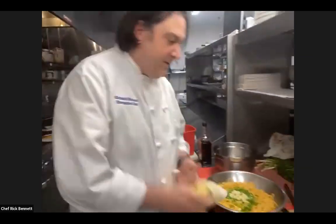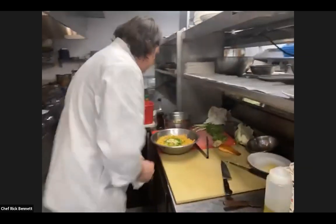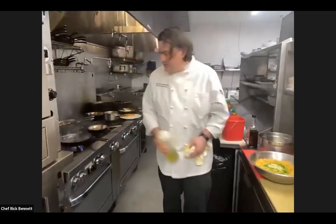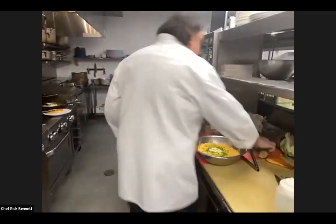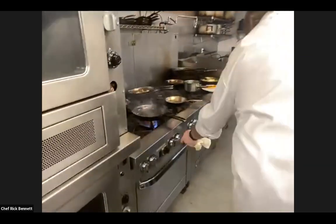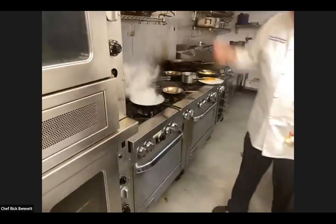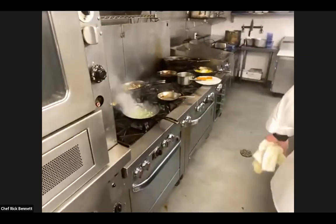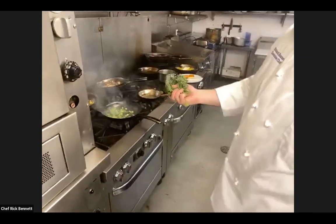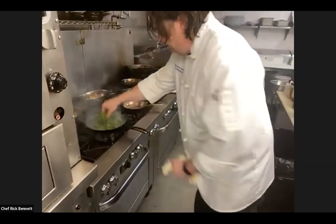Last thing I have to do for this dish is just to get some broccolini sorted out. And this is another one. I don't get really ridiculous with the recipe on it. The one thing you need is an incredibly hot pan, which as you can see, this one's ready to catch on fire. I'm just going to peel the heat. Stems in first. I chop those up. They won't cook at the same time as the crown.